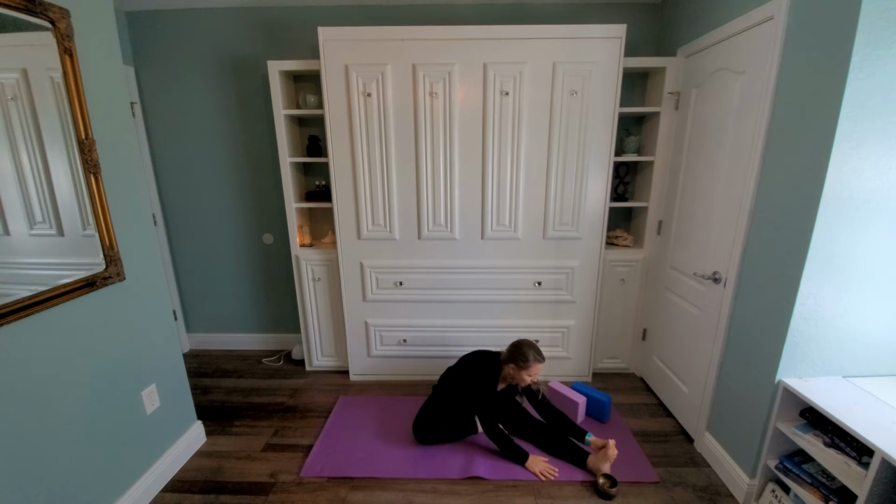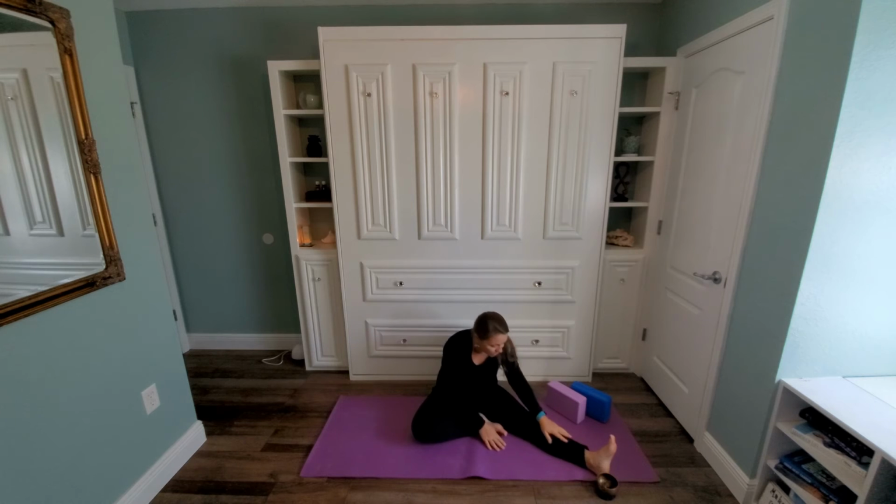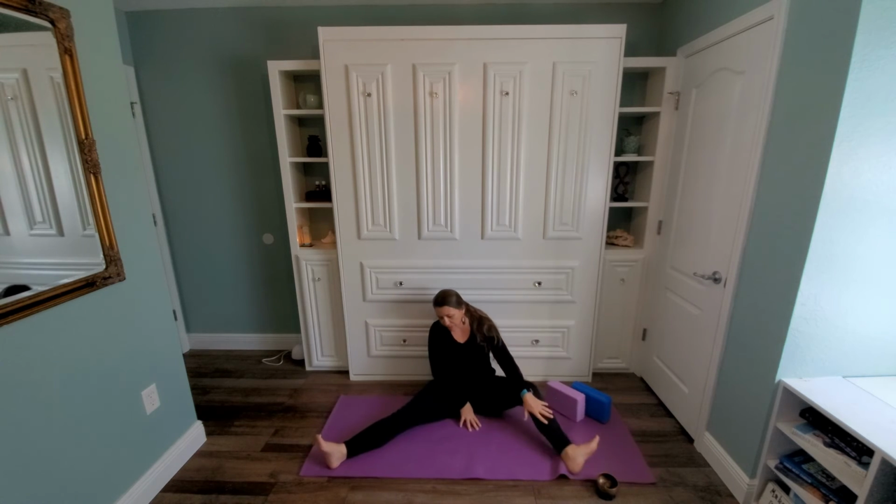Find your breath. Listen to your breath. That's also very calming. Listening to the sound of your breath or your heartbeat. It just makes you be present with your body. So we'll take 2 more breaths here. And then we'll come up slowly and switch sides.